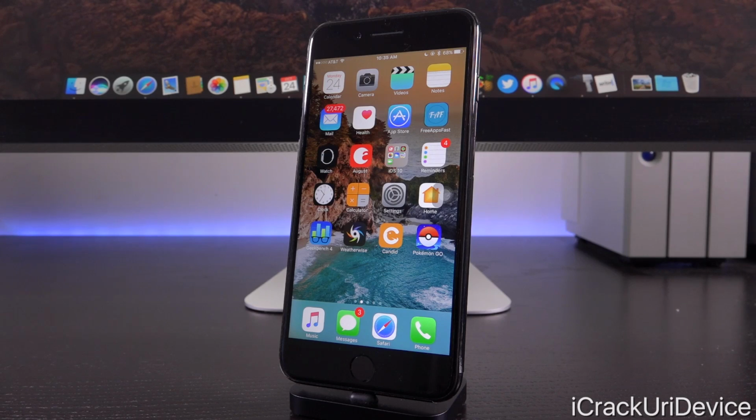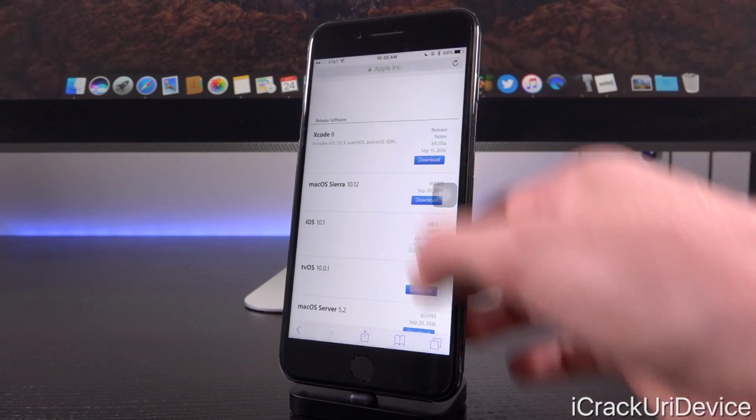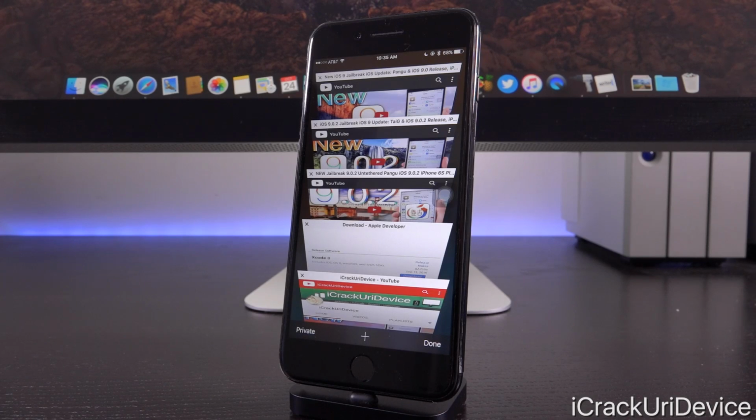Now let's get into what we can expect from jailbreaking moving forward, because as I'm sure most of you who watch my videos know, I've said that Pangu is most likely waiting for iOS 10.1 to be released before dropping the next jailbreak in general and the first jailbreak for iOS 10. However, as a disclaimer, I do need to mention right now before we get into it any further that of course things can always change.